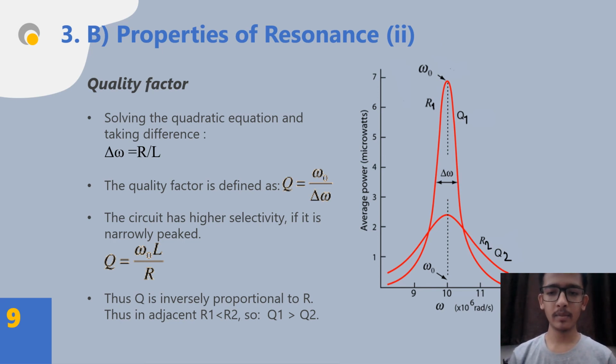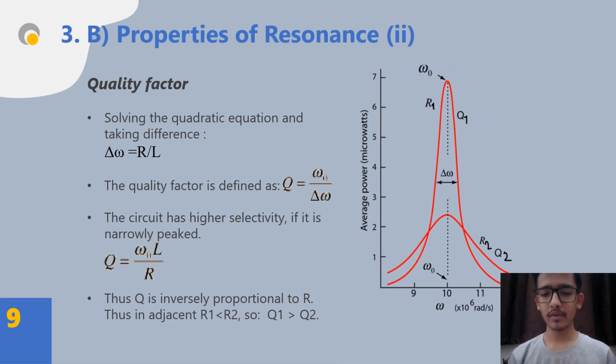So higher selectivity basically means that the resonance circuit selects the frequency, as in if the frequency of the input is close to the resonant frequency, then a huge amount of current is drawn into the circuit and the power output is also large. Whereas if the frequency differs from the resonant frequency by some amount, then the power output, as we can see from the graph, is negligible, and thus the disturbance in the signals is also less, and thus the final output quality of sound produced is also higher.